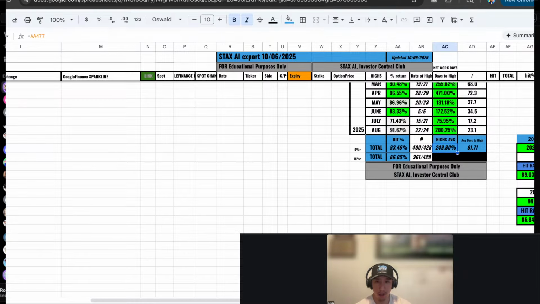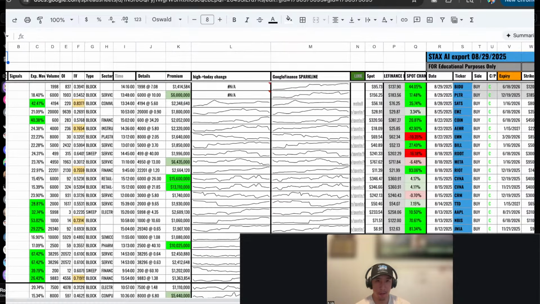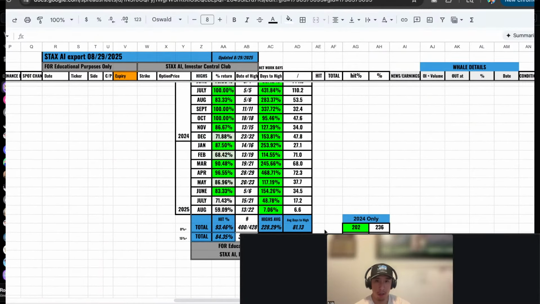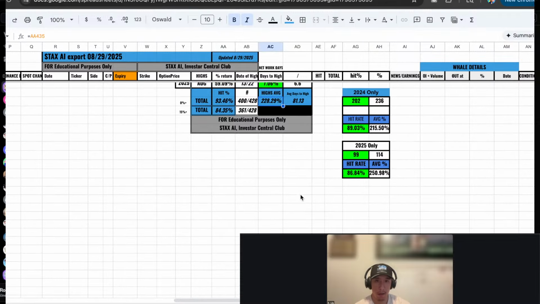One of the really interesting things, somebody said, well, Eric, if it's not a win, I'm probably going to wait for it to go down towards 0. I thought, well, that's pretty fair. So if I did that, what would the overall highs still be? If you let all the ones that did not win go down towards 0, and you just lost the premium on those full contracts, your averages across STAX AI would still be 228% wins on each of them. So you would still be more than doubling your money.